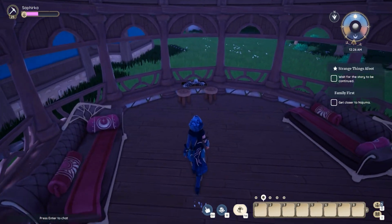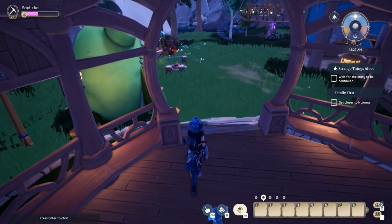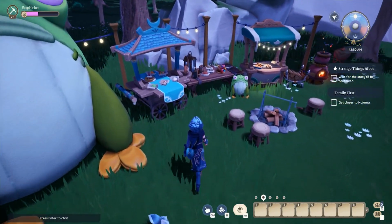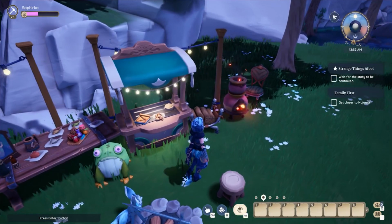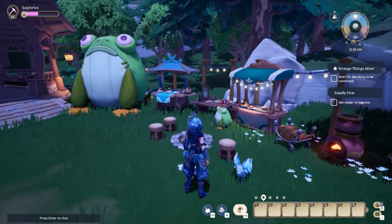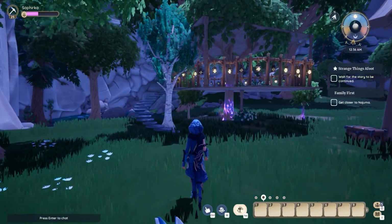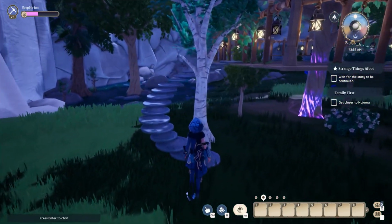Yet again, here is an unfinished area. It's supposed to be like a Magi Market theme, I guess. It's just supposed to be a social place where people gather and buy some stuff and food and plushies, and maybe play some chess and maybe play some other games. Yeah, this is still a work in progress, so I'll do an entire shopping area in the future. I've got big plans with this, however at the minute it's just unfinished.